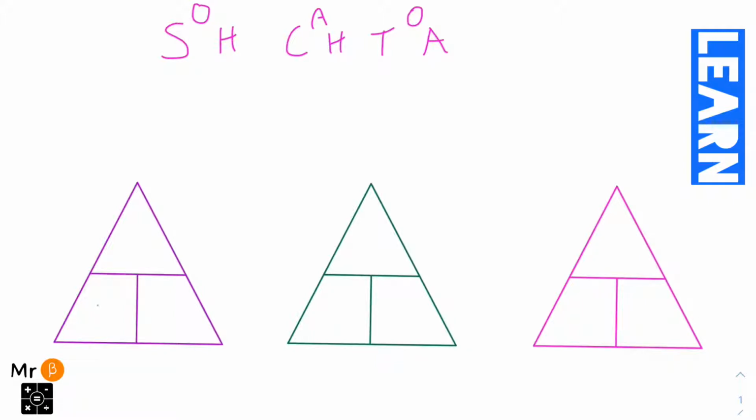So to begin with, our first triangle is our SOH triangle, and remember that S just stands for sine. Our second triangle is our CAH part. So C, A raised, and then H. And remember that the C stands for cos. And our final triangle is our TOA triangle. So again, we fill in the letters. Our middle letter is the one which is raised. And remember that T stands for tan on your calculator.